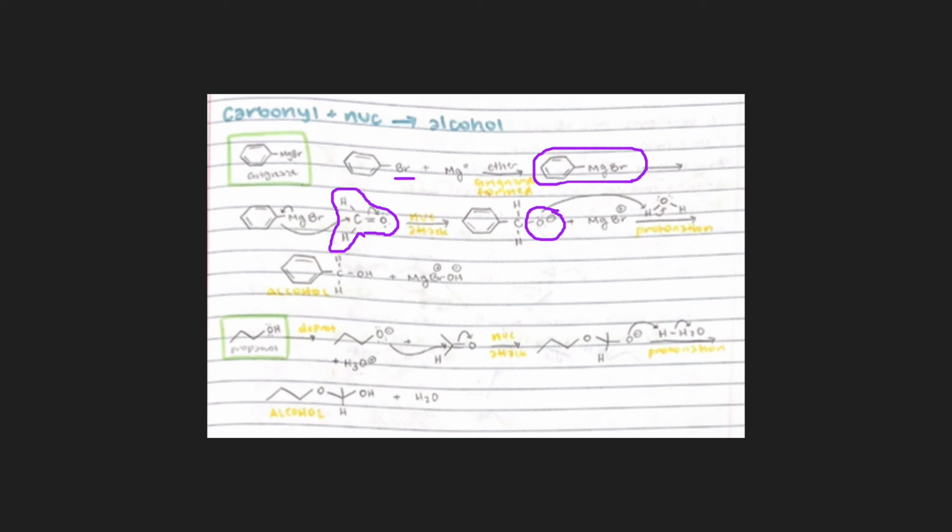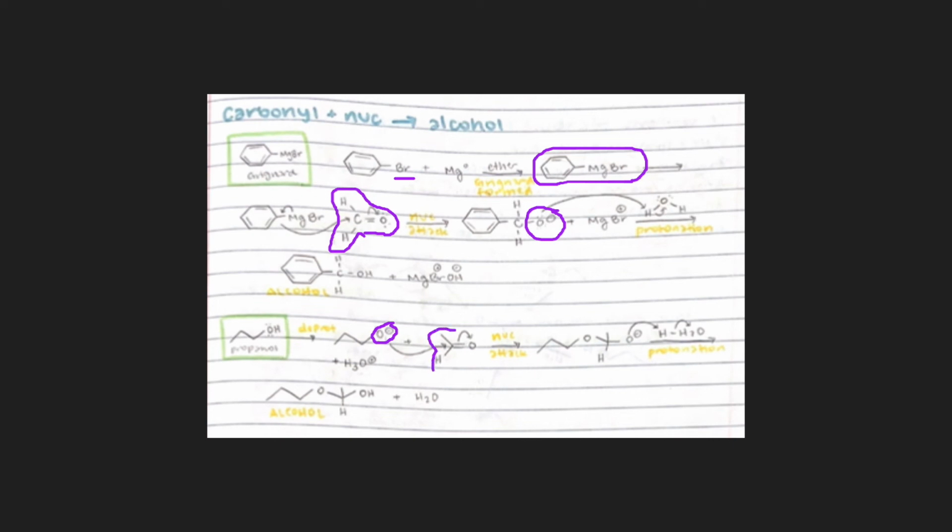Another example of this is using propanol, so just a 3-carbon chain with an alcohol at the end. This is 1-propanol. We're going to start by deprotonating that. So again, we're working somewhat backwards here now. We're going to take that alcohol and deprotonate it to form that oxygen that is negatively charged, and from there, that's kind of like a primed reagent, as I like to call it. We're now going to look at an aldehyde.